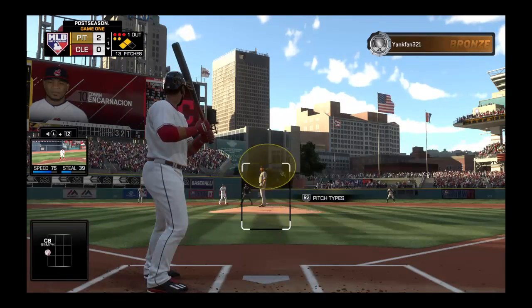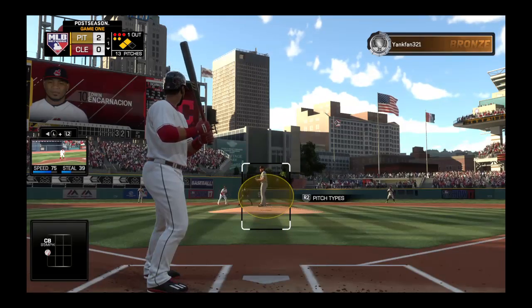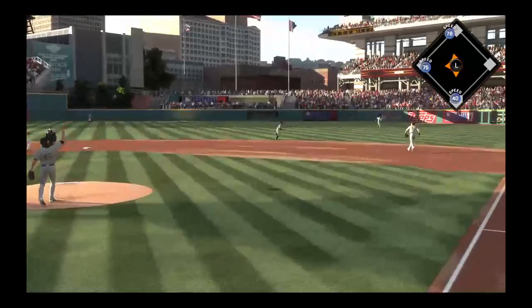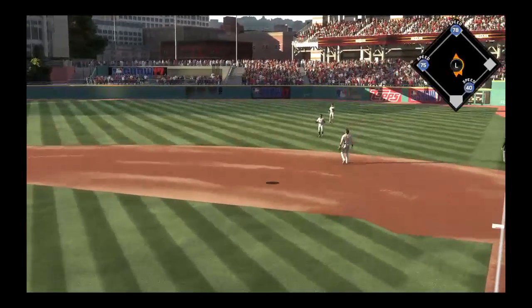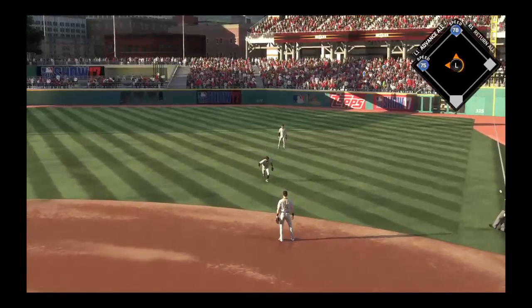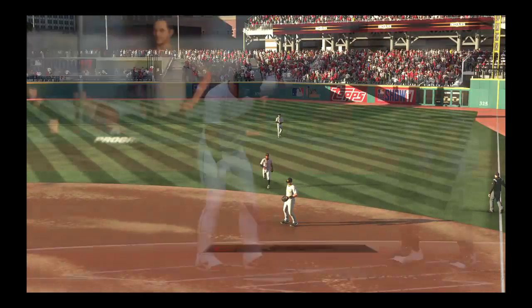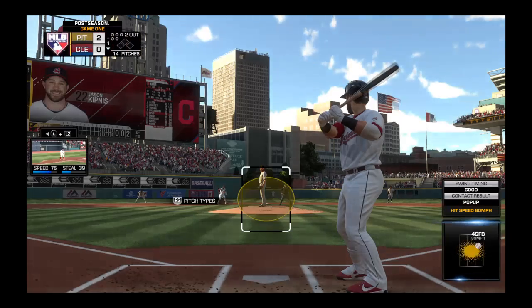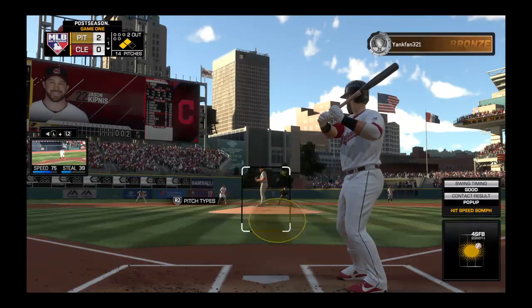Boy, I love the way he's competing out there on the mound right now. He's got a chance to rack up back-to-back Ks with 2 runners in scoring position. He's not giving in at all. Herrera is there for it, and he brings it in for the second out of the inning. So stepping in, Jason Kipnis, the second baseman.